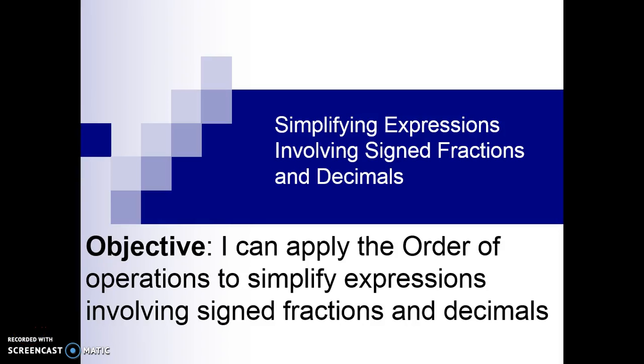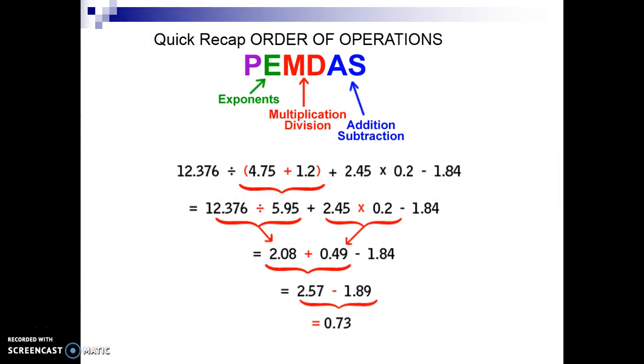In this video, I'm going to discuss simplifying expressions that involve both fractions and decimals. We see this quite a bit on the New York State exam, so I just want to make sure that we review it together. The objective is: I can apply the order of operations to simplify expressions involving both signed fractions and decimals. First thing I want to do is make sure you remember your order of operations.